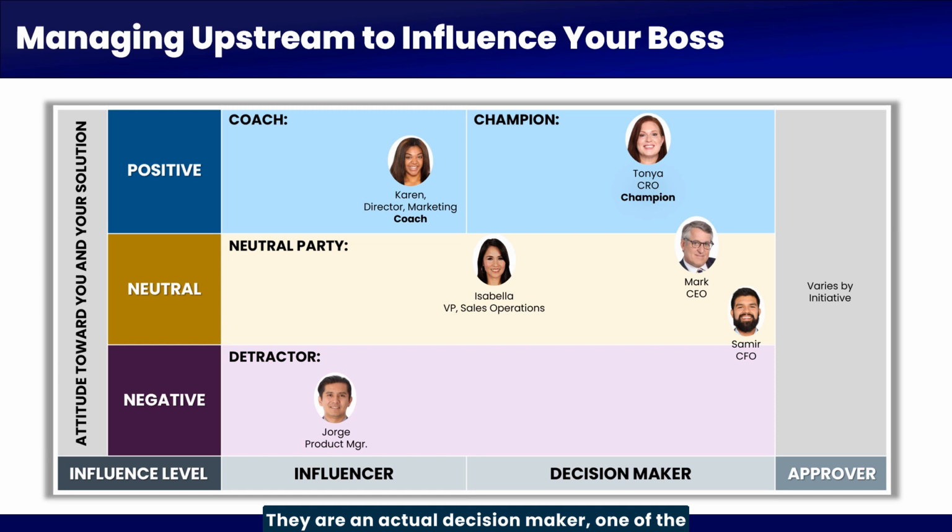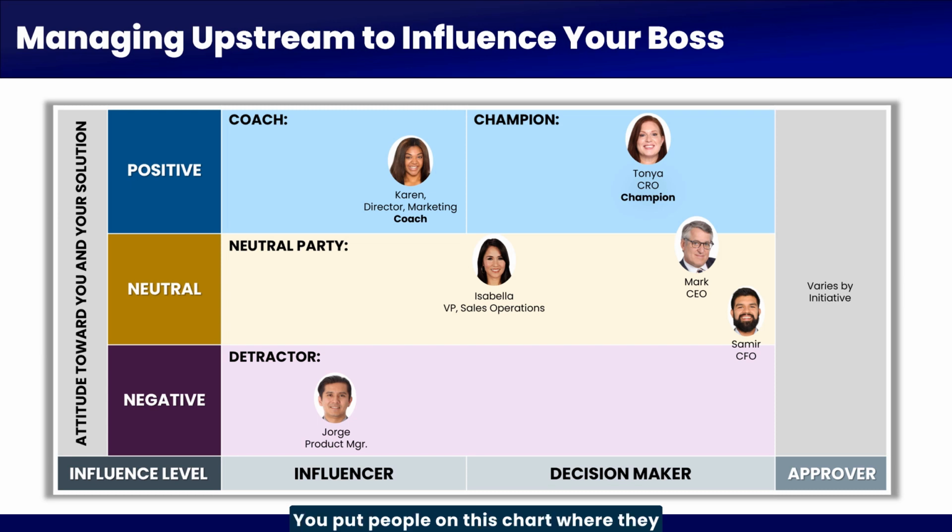They're an influencer to some degree, could be little, could be great. They are an actual decision maker, one of the people who can grant you approval to move forward, or maybe there's someone lurking behind the scenes that even they have to go get approval from. And I call this the business version of pin the tail on the donkey.